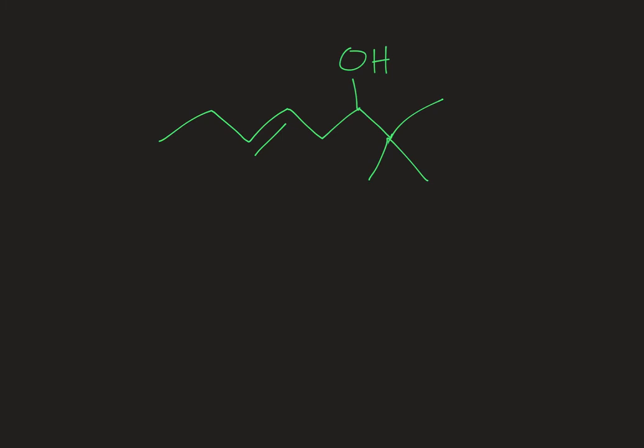In this example, I have a molecule that contains both an alcohol functional group and an alkene. And so I'm going to be modifying the parent chain name in 2 spots, one for the double bond and one for the alcohol. And I think it's easiest to do that by putting the locant directly in front of that modifier so you can keep track of what's where. The alcohol is still the highest priority group, so I would start numbering to give it the lowest possible number. And so that would be from the right-hand side again here. So 5, 6, 7, and 8. So this is going to be an oct derivative because it has 8 carbons in the entire parent chain name.